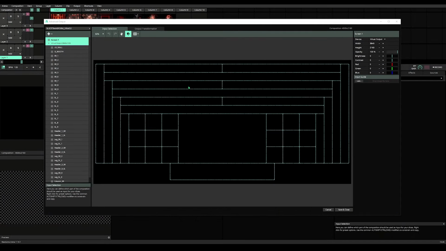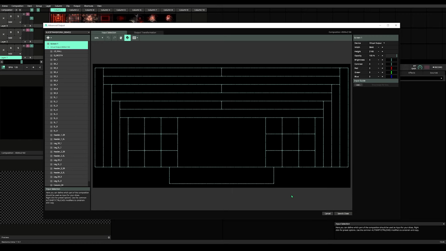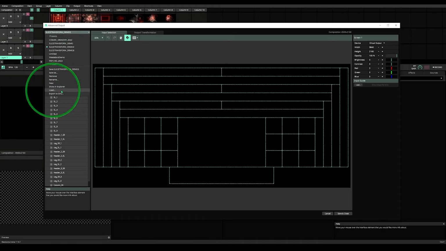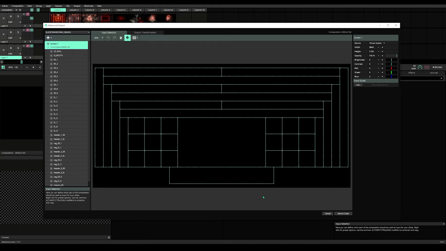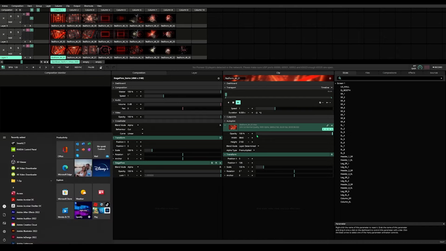Okay, so like I said, you're going to want to have Resolume open and your advanced output all set up. I've got this stage set up with a ton of slices. If you went ahead and downloaded mine and want to use that, you can go over here and just load the XML file I provided, and this will all pop up. Once we have this all set up, we can go ahead and open Stageflow.